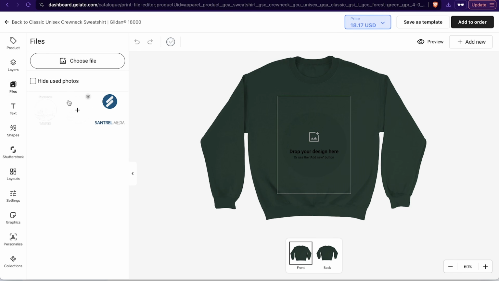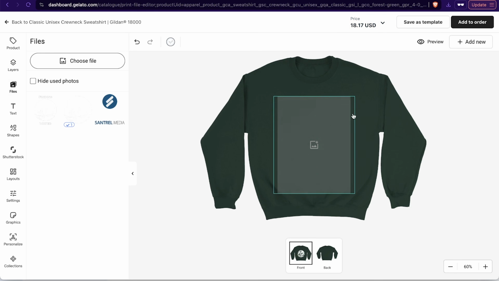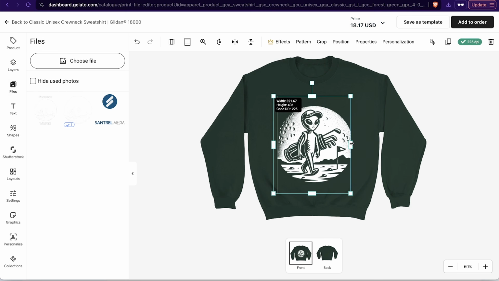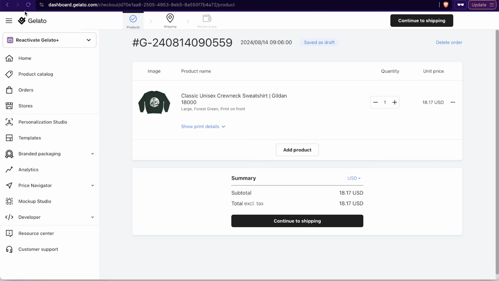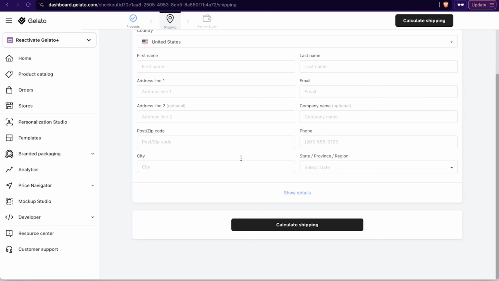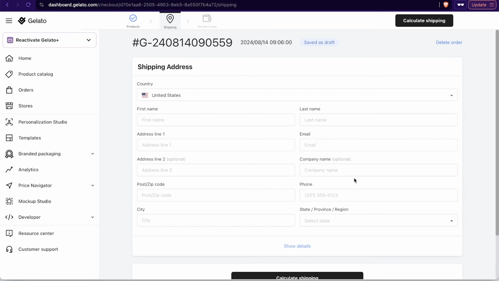So go to files. I'm going to go with this file right here. Make sure it fits there. So make sure it fits. We can add it to the order. And because this is an account I actually have used before, I don't have the 50% off option, but you should be seeing this at half price right there. So if we say continue to shipping, we can enter our shipping information, it'll calculate the shipping, and then we can go and review and pay and purchase that order. And then we'll actually have a sample for ourselves to see how to test out the quality, make some marketing materials and things like that.